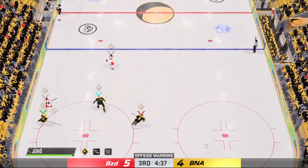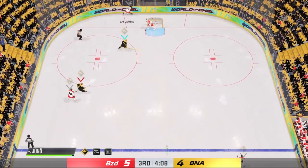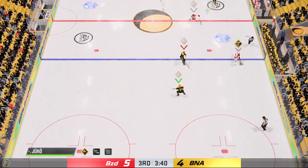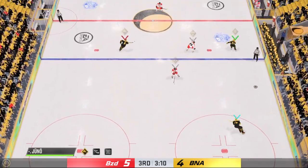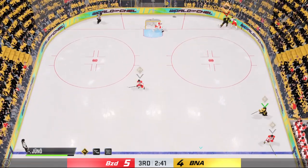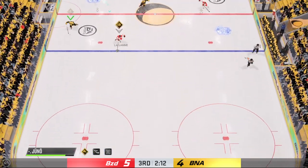Hamilton's going to play it from the corner. And they'll be forced to regroup as the puck escapes the offensive end. Grabs it in his own end. Straight up the middle. Here they come. Vancouver's got the puck. Takes the pass as he banks it off the wall. Trying to get out of the defensive end. And he's got a little jump.